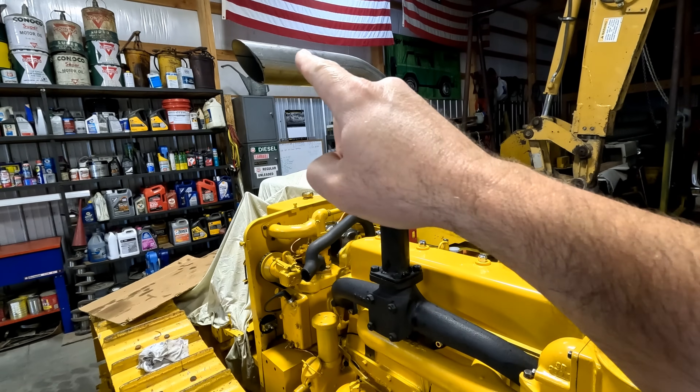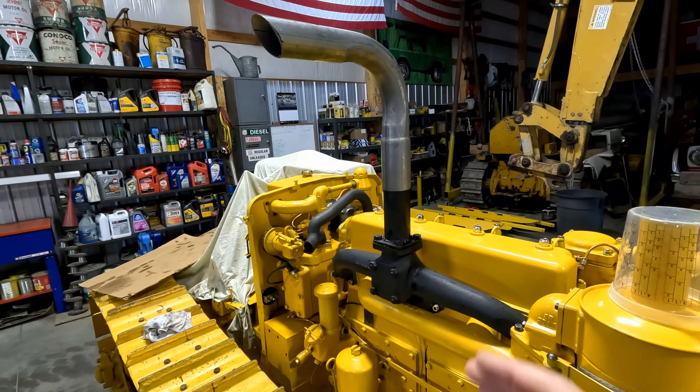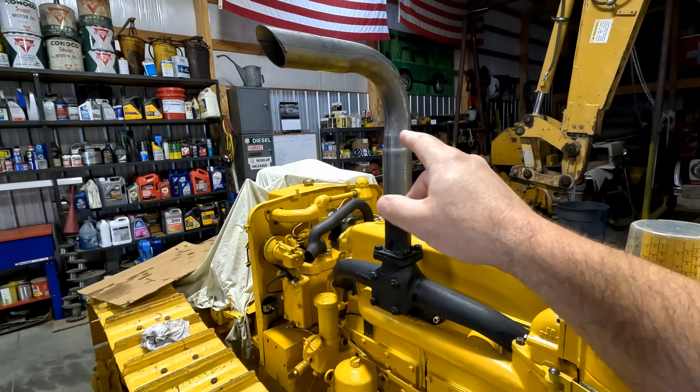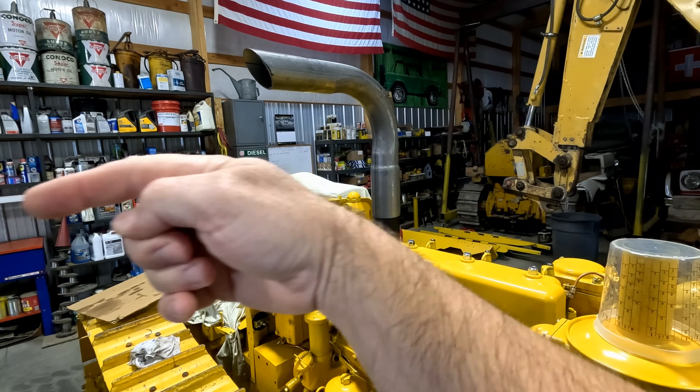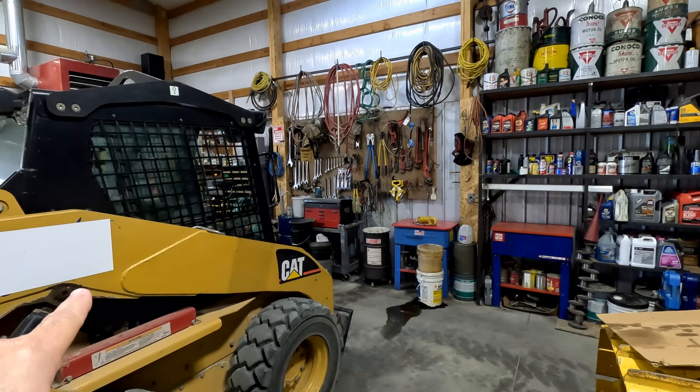On his way in today, dad got a piece of pipe because of this wet stacking. We don't want that oil getting all over our freshly painted tractor or ourselves, so this will be just kind of a temporary fix to keep that stuff away from the tractor. This way we can repaint our skid steer with oil.